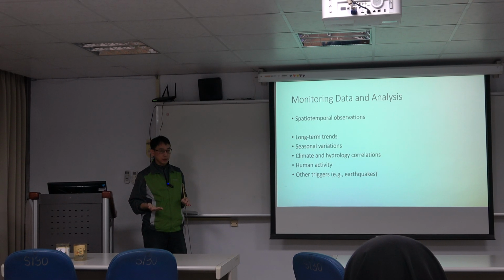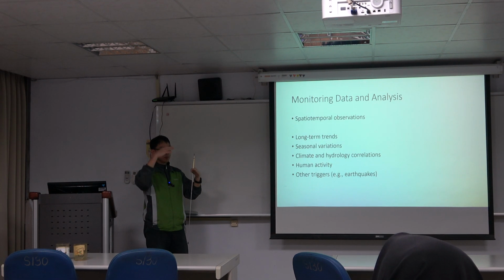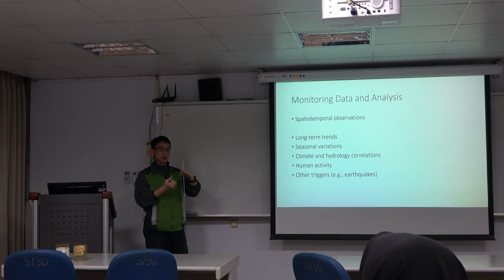Subsidence commonly occurs in the dry season or in decline patterns. When your water level declines, you have drainage behaviors, and then your soil will be compressed. The total stress equals the effective stress plus the water pressure. If your water pressure declines, that means your effective stress needs to increase, and when your effective stress increases, the soil will be compressed.